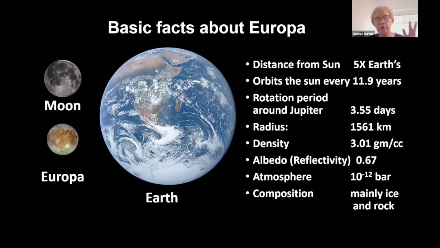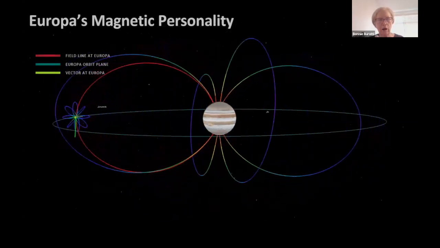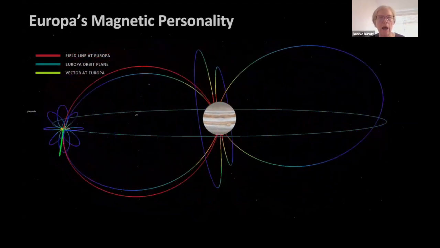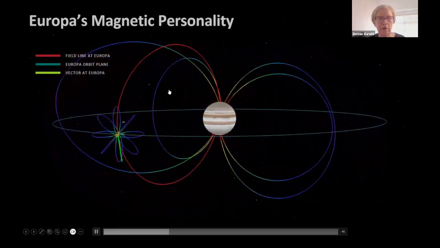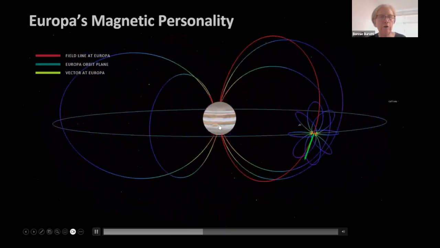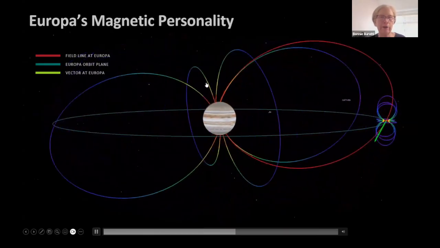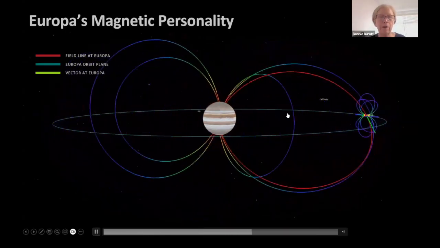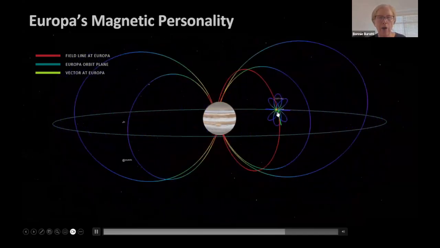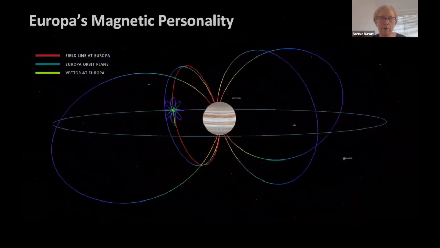This was the thing that the Galileo spacecraft, not the man, the spacecraft, found. Corey Cochran did the visuals on this. He's one of the scientists working on the mission with me, and he's a magnetometer expert. If you take the magnetic field of Jupiter, and remember, Jupiter rotates about every 10 hours on its axis, this magnetic field gets swept around Europa. And what the Galileo spacecraft measured was an induced magnetic field on Europa.